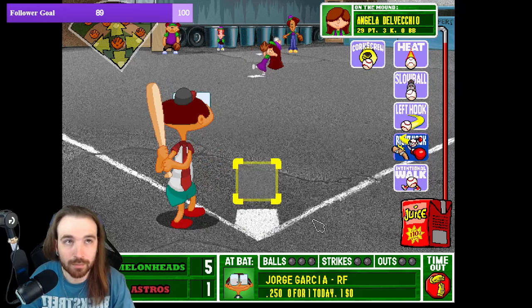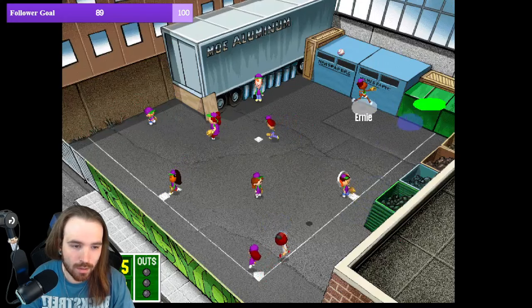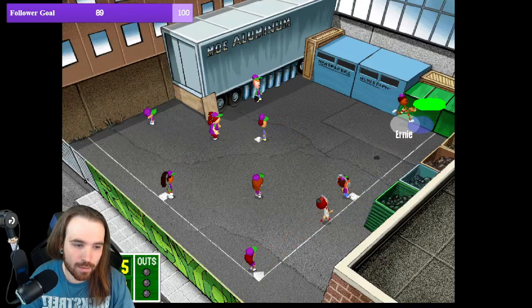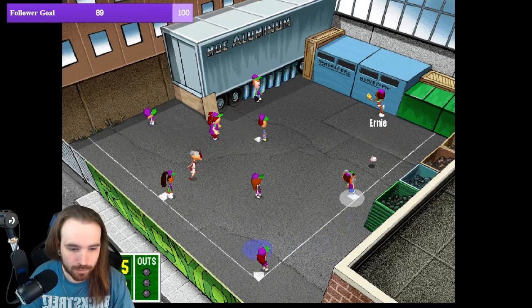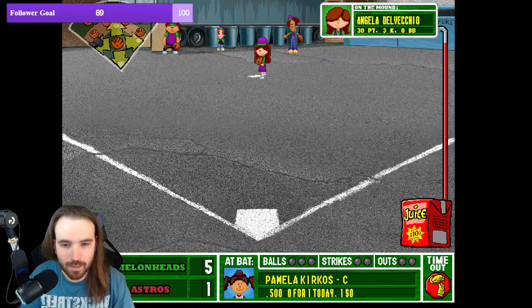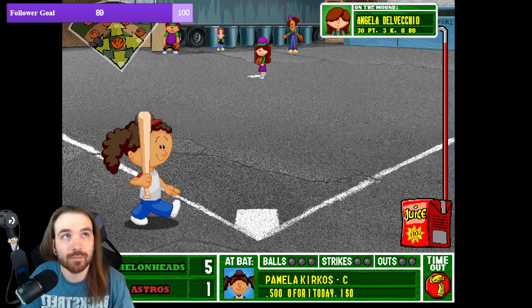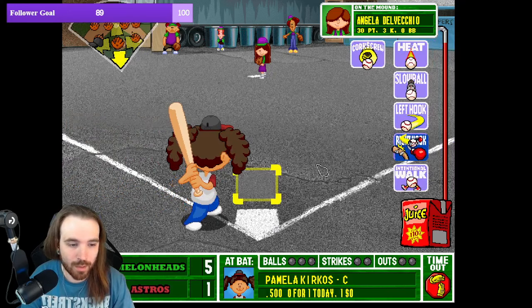Right hook, low and in. Ooh, that's a good hit. If this was on a normal field, it'd be a home run. He's gonna stay up there. He's gonna get a triple. Yeah, he's got a triple. Dang. Jorge belted that one. Bring everybody in. Check the plate here.